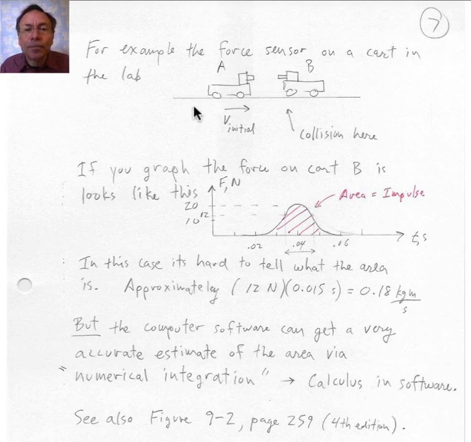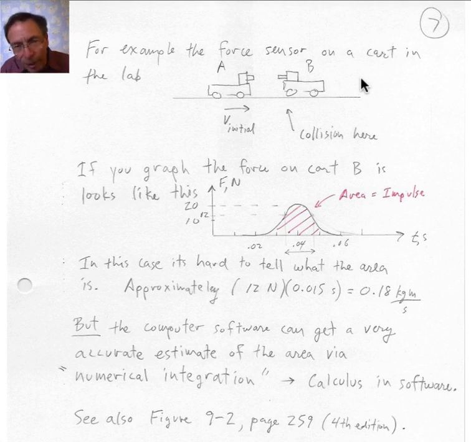Now, actually, this example here, the reason it's in my notes is because in regular times, no coronavirus, we would be doing a lab where you have one cart hitting another cart, and there's these special force sensors, and this is sort of what you see. And when you would do that lab, you'd use the computer to find the area underneath a graph. So the computer would make a graph of the force as a function of time, and then the computer would figure out the area under here, and you would get the impulse.